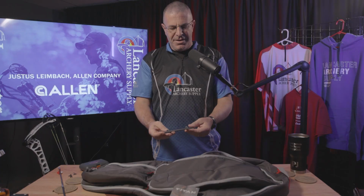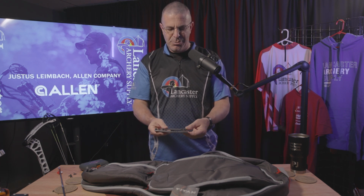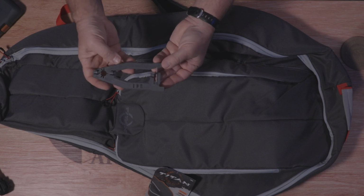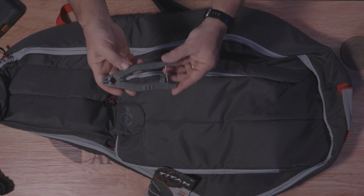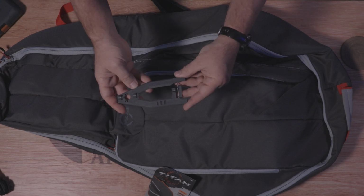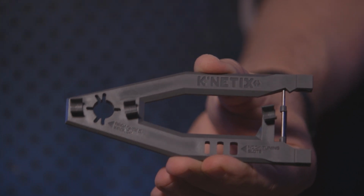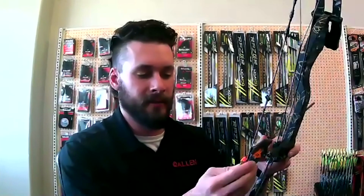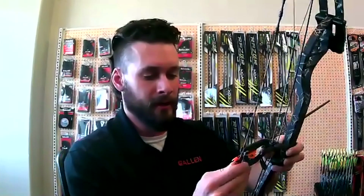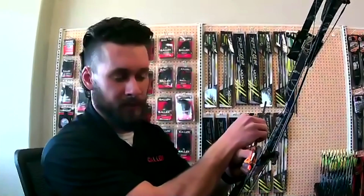Definitely. Nice. All right, Justice, next up we got this cool tool here, the Kinetics Lumen bow square that looks like it's got about 47 tools in one. Tell us about this. Yeah, it's pretty close to that, but no, it's a pretty cool bow square that we designed to help with lining up D-loops and getting anything set on your string. So what it allows you to do is when you put the bow square on, it allows you to put your specific arrow in.